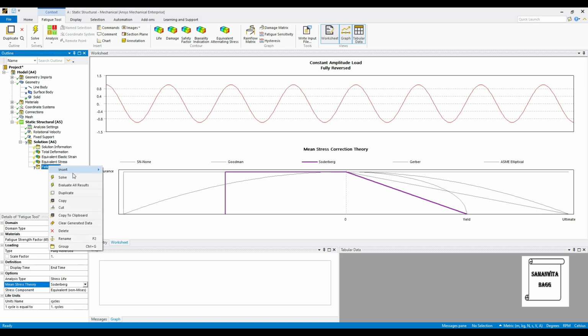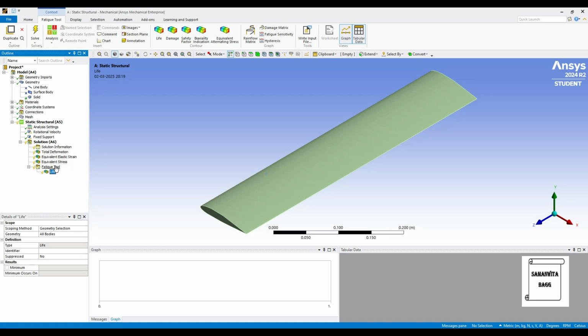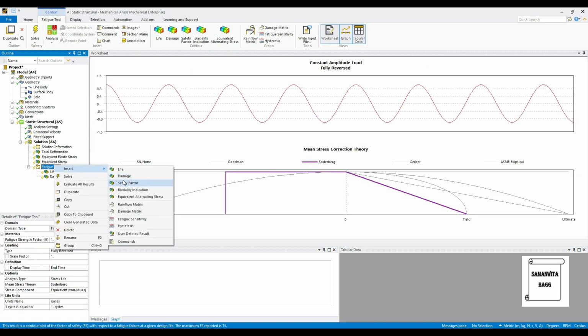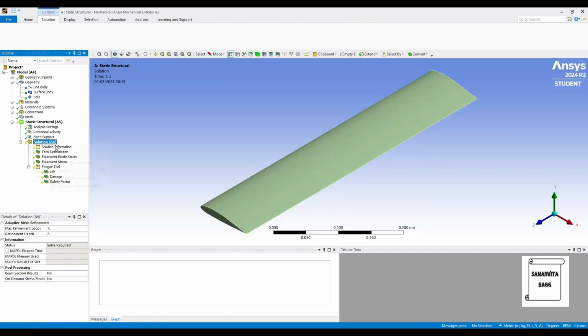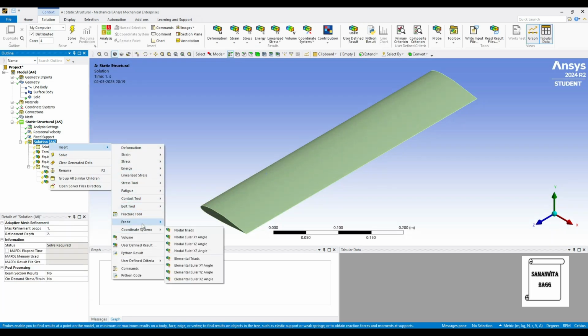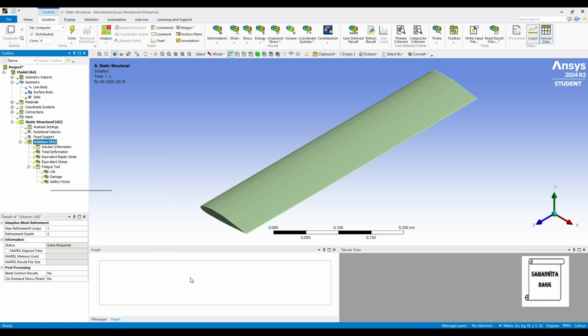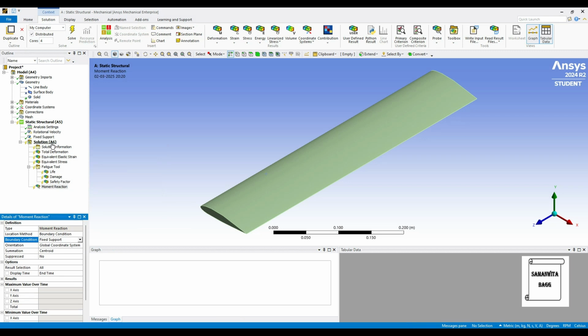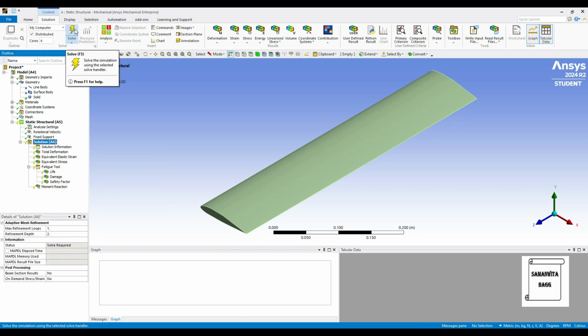I'll right click on fatigue tool and insert life. I'll insert damage, safety factor. Also I want to see the moment reaction. So I'll go to probe and select moment reaction on the fixed support. Then I'll go to solution and solve.